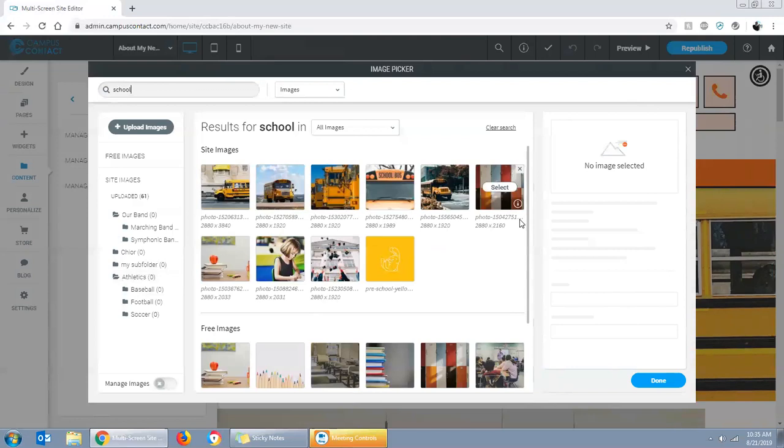In fact, there's a mobile editor built in as well. So if you're at a football game and you want to take a picture of some big event going on, you guys just scored the winning touchdown, take a picture, and right there from the sidelines, you can go to the mobile editor, upload it to your website. It'll automatically be optimized, and you can add it right to your page through the mobile editor. So it's a really nice tool, the photo editing and managing.